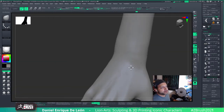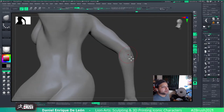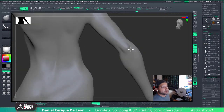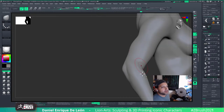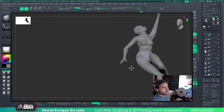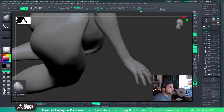It's good enough for now. All right, moving up. Just fill out the muscles a little bit. I'll probably do a little polish here.